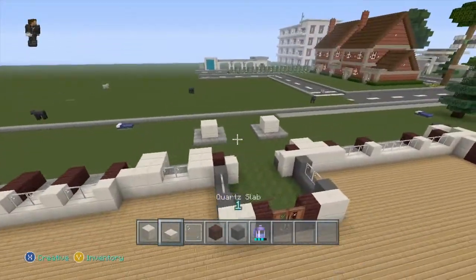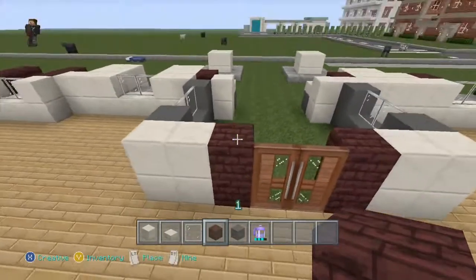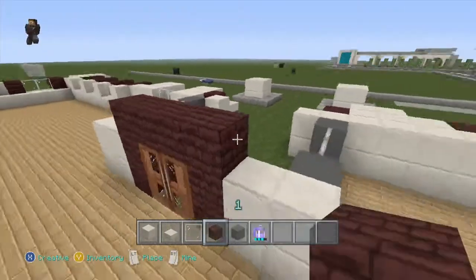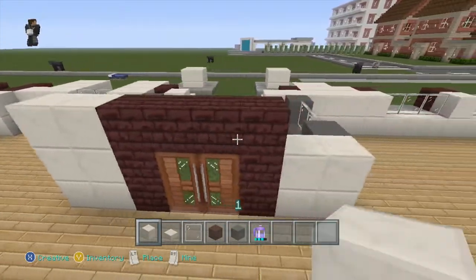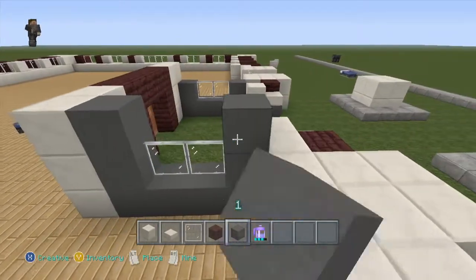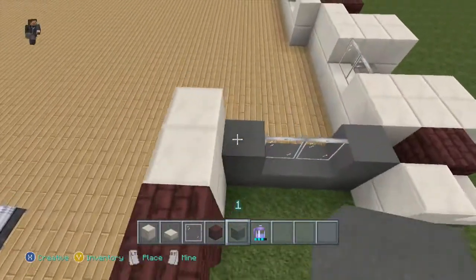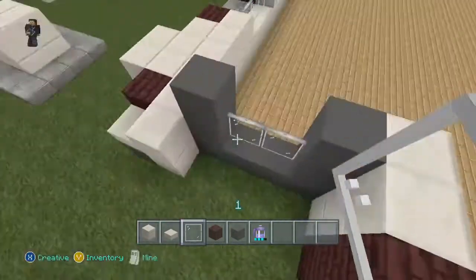Now what we're going to do is grab the nether brick, and we're going to put 1, 2, 3, 4 over the doorways there, and then a block of quartz will go here and here, as well as on the other side, and then gray wool will go there and there, and then same thing right over here across from it, and glass panes will go up like that.